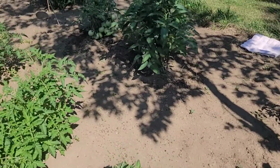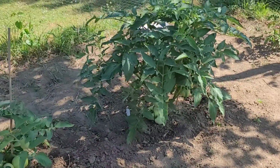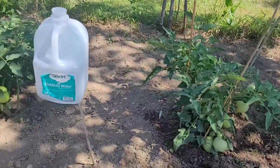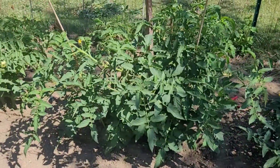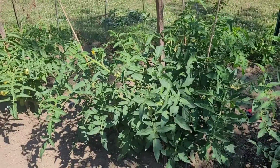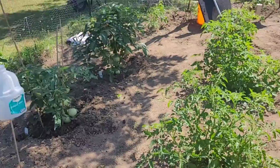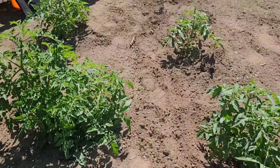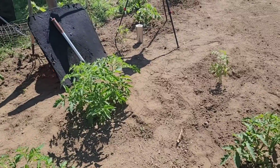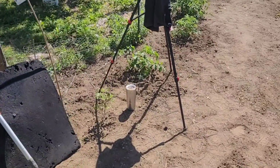So as you can see, everything's doing pretty good. Still got a lot of green tomatoes. I've picked a few off of here. I was going to show you how to do a little cleanup on these tomatoes. Every so often you need to hit them as they get older. You get a lot of sucker leaves that really aren't necessary. We'll cover that in a minute.